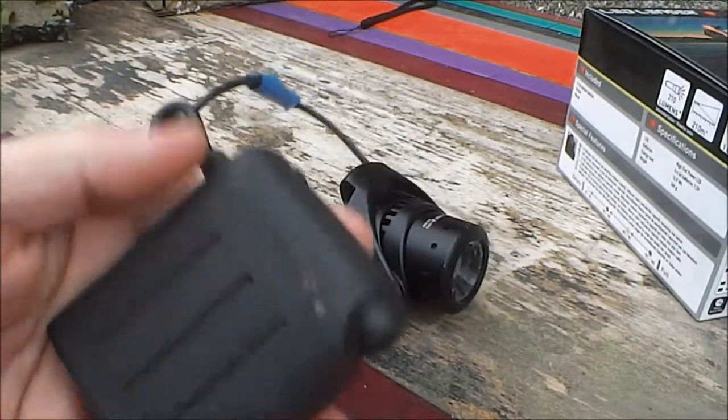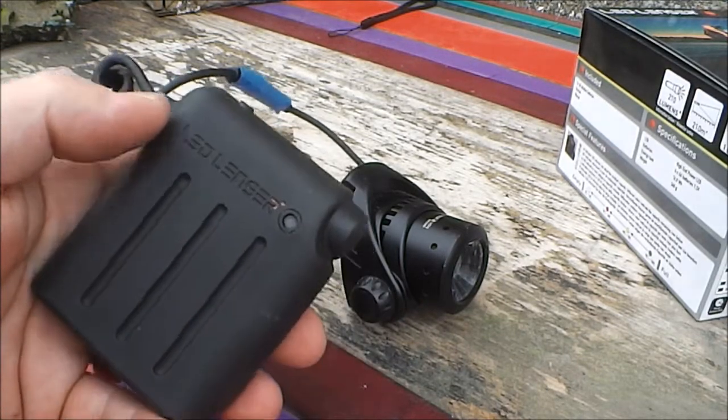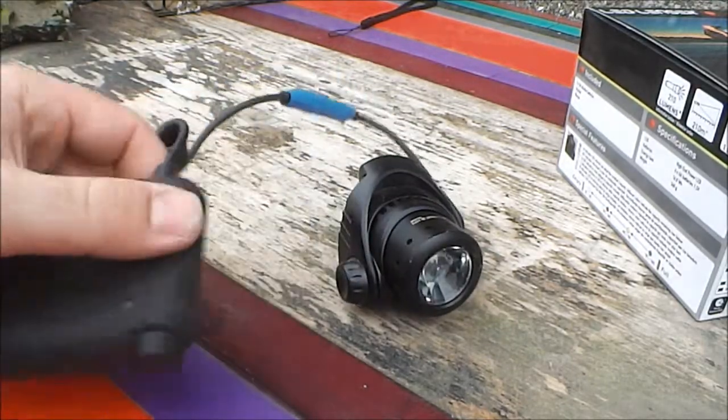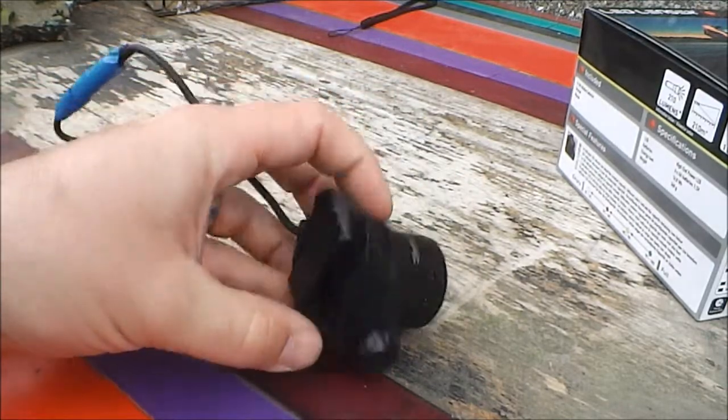I've had this probably since the day it came out, nearly a year. Almost constant use, and it's flawless. It's been rained on, snowed on, dropped. It's super tough and super versatile.